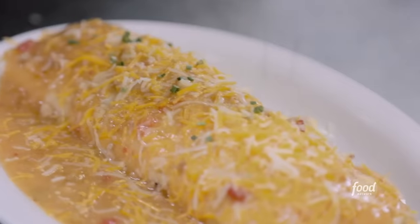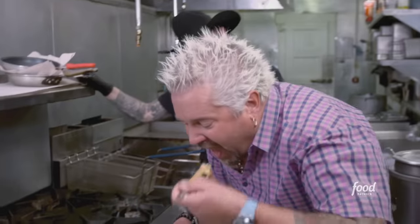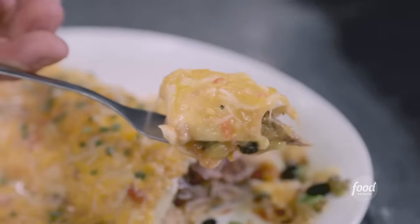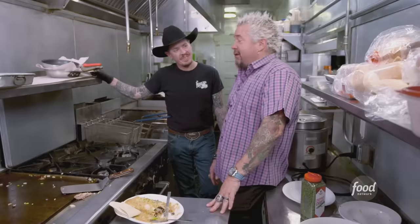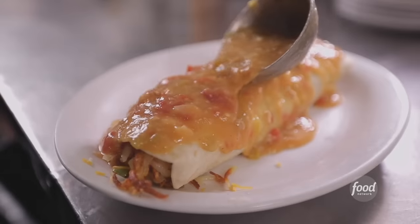Cheese on top, some chives. Let me finally get some counter time. Pork is delicious — nice and tender and juicy. The green chili, brother, that is Comfort Food 101. That is welcome to Laramie, have a nice day — we'll see you tomorrow morning. If you leave here hungry, it's your own fault. I travel all over the world; I've never had green chili better than the green chili they have here. It's very savory and flavorful.